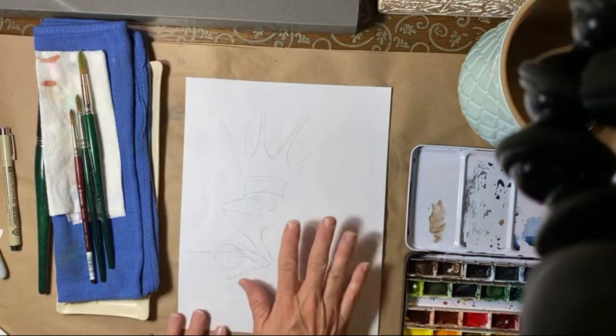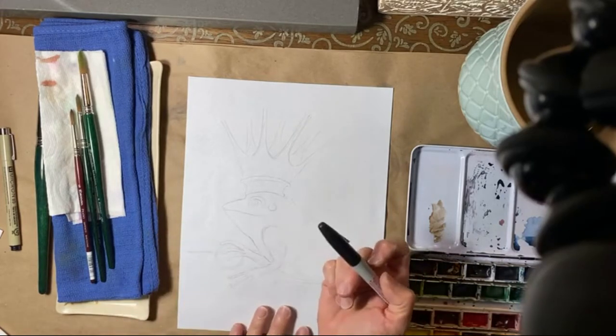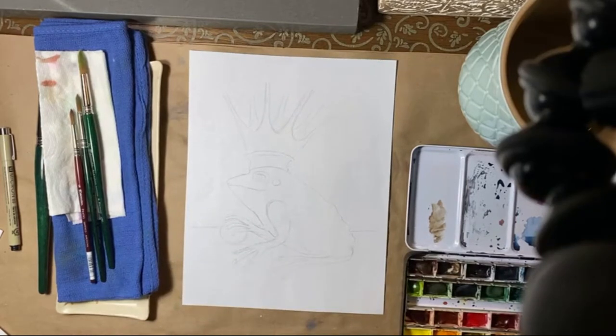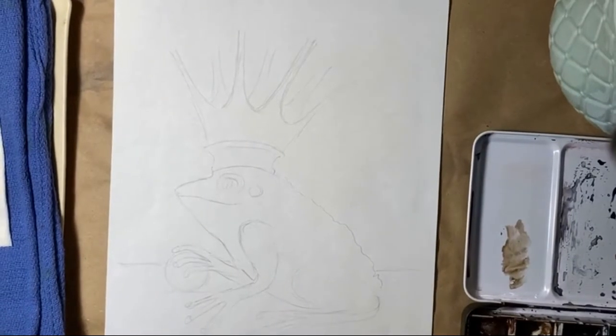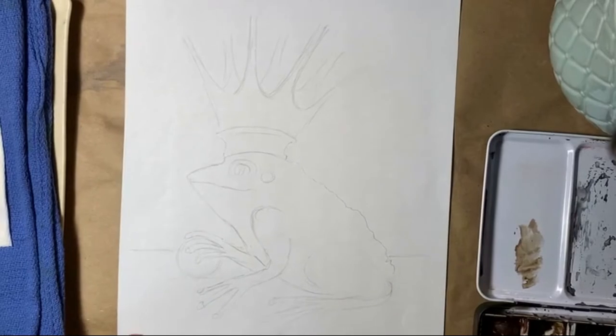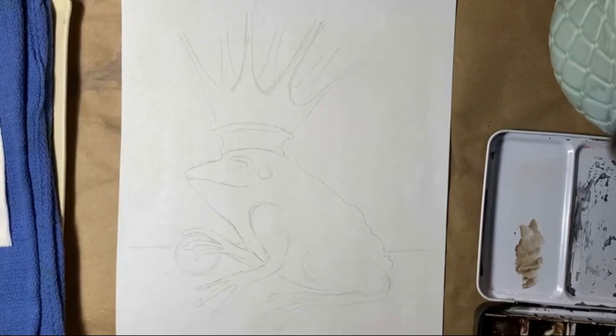So let's get started. I have mine drawn lightly in pencil, but let's just pretend I don't have it drawn at all, because you're gonna be drawing along with me. So you're in pencil, I'm using Sharpie just so you can see me. Let me see if I can zoom in just a little bit for you. Will it let me? There we go. I'd like you to have a little bit better view of this. So again, I'm on a delay. I have to wait a second to make sure it's going to let me zoom in as much as I might want it to be.